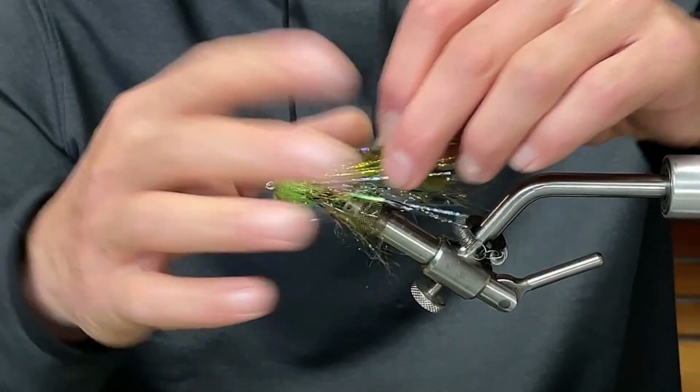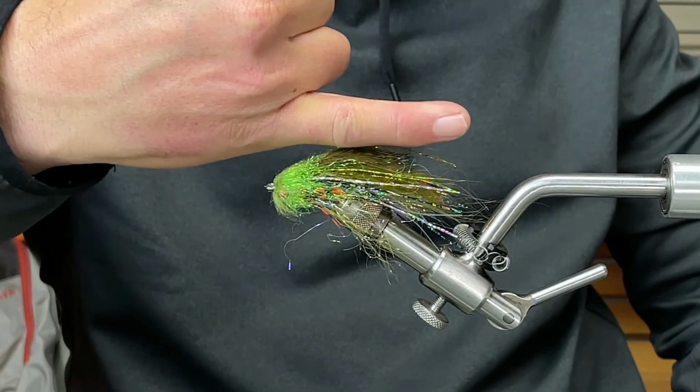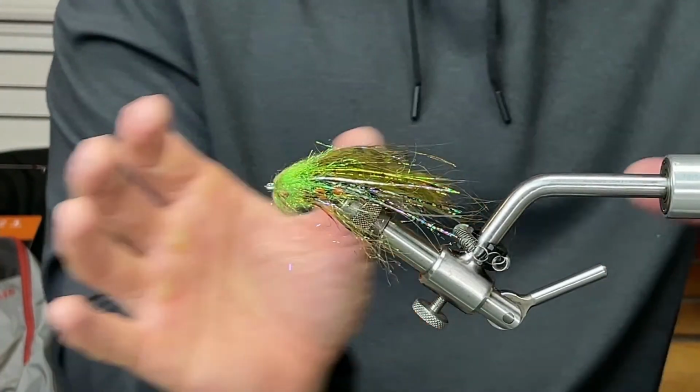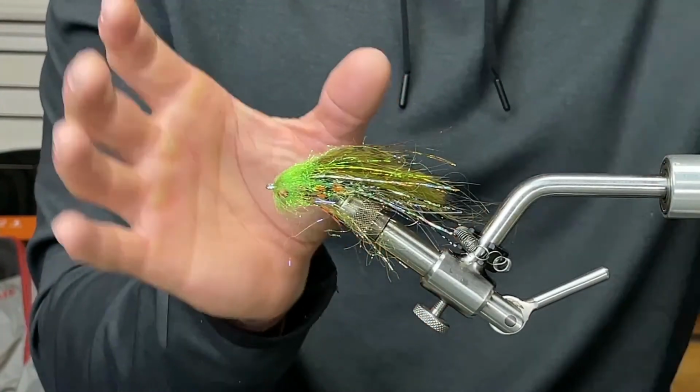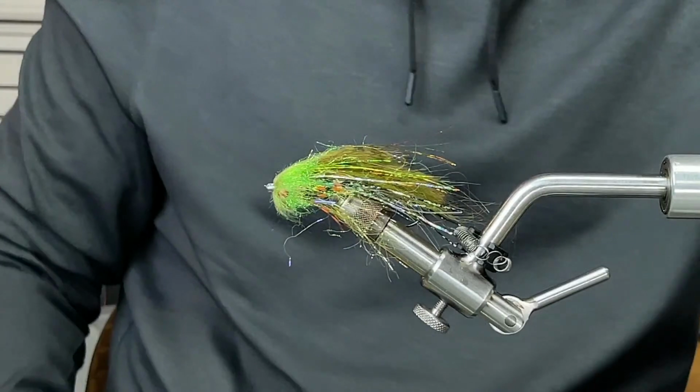If you were to give that fly a measurement, how long would you say that is, John? Pinky length. For me, it's very comfortable. Back to the popcorn, they like smaller things, and it's interesting. If I'm going to talk gear real quick, king salmon anglers are very happy with a deep diving Junior, a Storm lure about that long. They love to throw that. Steelhead really won't bite that.